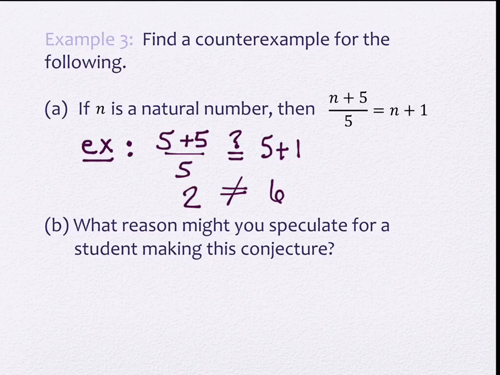Any idea why a student might think that these are equal? Because 5 divided by 5 is 1. Yeah. And you might actually see students doing something like this, and they might decide that this is n plus 1. Or they might decide that it's equal to n. I've gotten that before too. The unfortunate thing is that we use the word cancel in mathematics to mean two different things. Sometimes we use the word cancel to mean it becomes 0. And sometimes we use the word cancel to mean it becomes 1. Reduces or divides or simplifies or adds to 0, those are more informative statements. But yes, you'll see somebody do something like this.